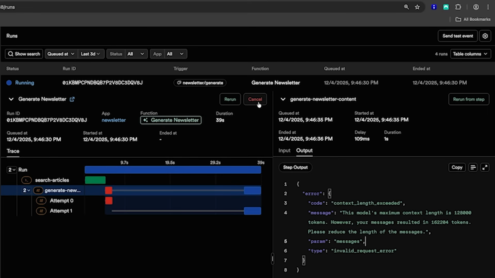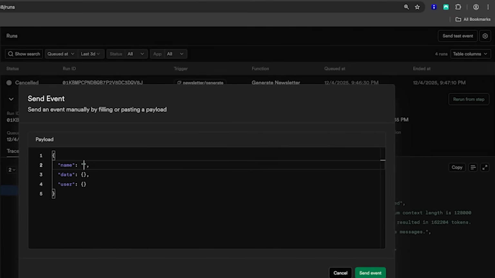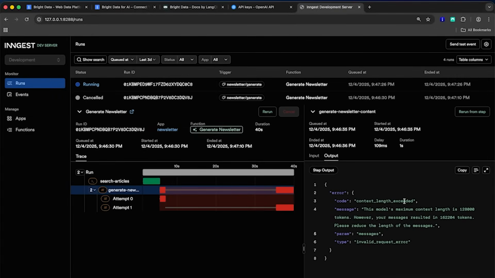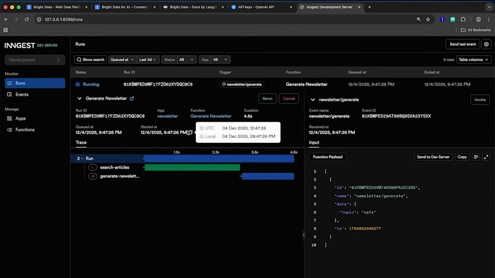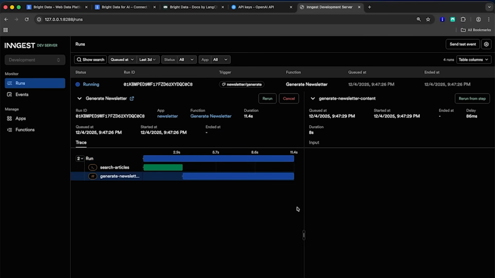So what we're going to do is I'm just going to run this again with a different search query, and we'll test it to see if we can fix that. So newsletter / generate, and then data, and we're going to go topic cats. So this is something we could code in to make sure that we don't pass too many characters. However, that's going to be a little bit complex right now. So I'm just going to leave that as like a potential bug that could occur. Now, I just am doing this with cats this time. So let's see if when we generate the newsletter, we don't get an error and this works.